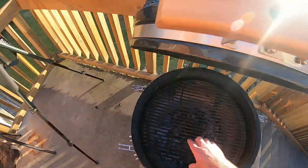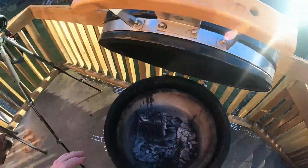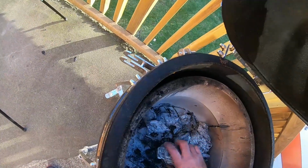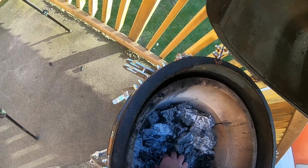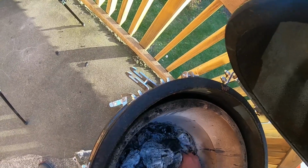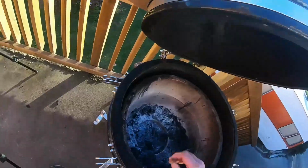Right, so my job is to get the Kamado ready. Just got a little bit of charcoal from last time in here. This part's always a little bit messy. We'll do the steaks first because they need less heat, then we'll turn it up and then we can sear them. So we're going to do the reverse sear method and then we'll leave it climbing for the patties. They need the full on heat, about 400 degrees Fahrenheit. Seems about right for them.